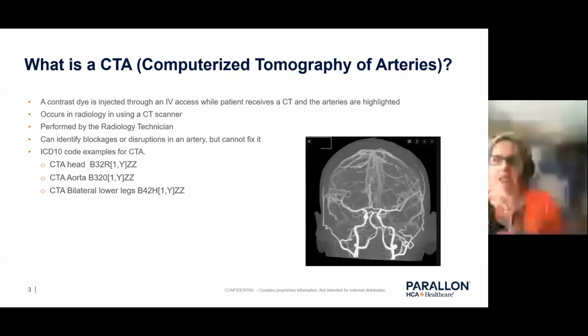The CT angios were actually introduced in the early 1990s with the introduction of the helical or the spiral CT scans. Before that time, if any of you were in healthcare before the 90s, those old CT scans were very slow. It took a long time to run the scans, approximately half an hour, 45 minutes to get all your trauma scans done. So they weren't as readily used. Once we got the spiral and helical scans in place, this became more commonplace, and we took our trauma patients to CT scan more often versus the OR or the IR suite.